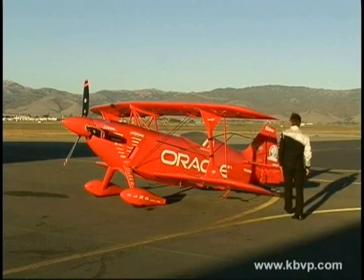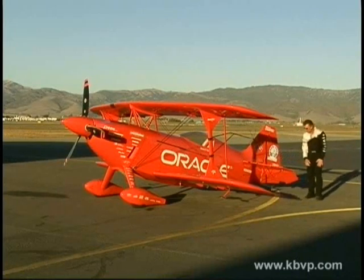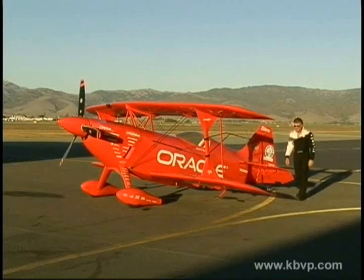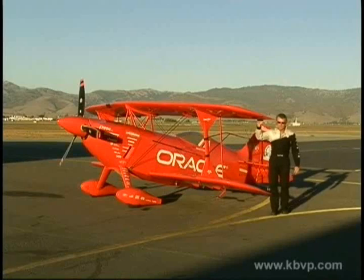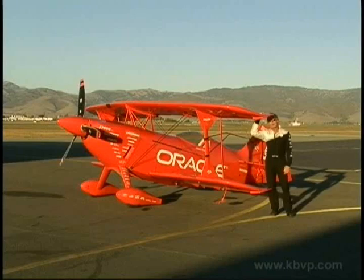And as you move down through the whole airplane, you can see it's not very big, but it flies big in the sky. In my routine, what I really try to do is be very dramatic, dynamic, but also I want to do it with a margin of safety. To do that, you have to have a great flying machine, and this biplane is certainly one of the greatest flying machines in the world today.